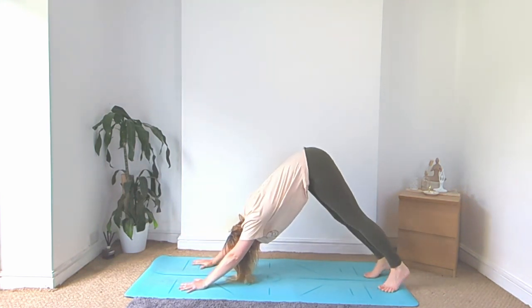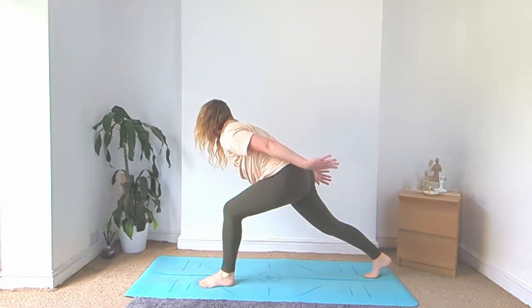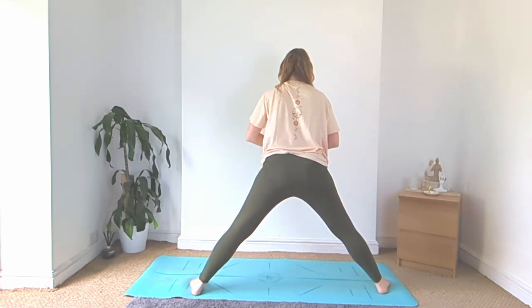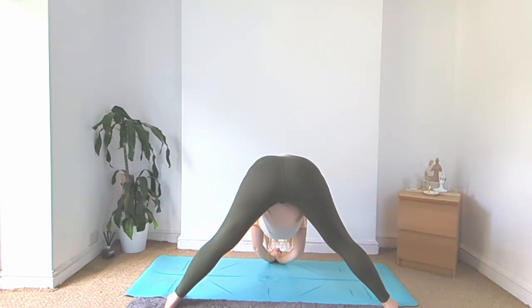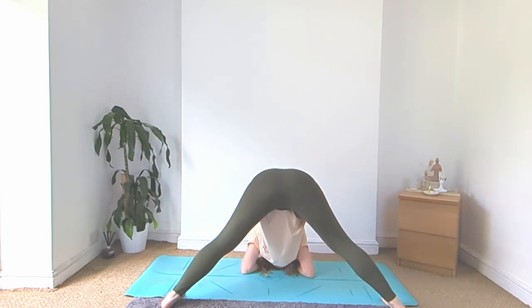Let's inhale the left leg up high, step it up in between the hands, high lunge, hands sweep up above the head. Turn to face the long side of your mat. Exhale, fold forward. Interlace the hands. Drop the elbows. Shuffle your feet to where you need them to. Set up for your headstand and then slowly rise on up.